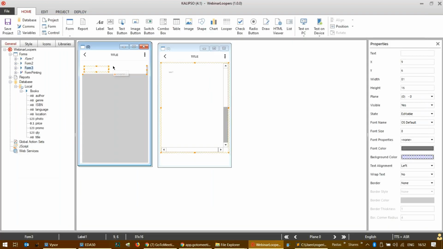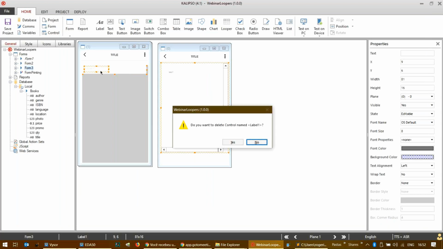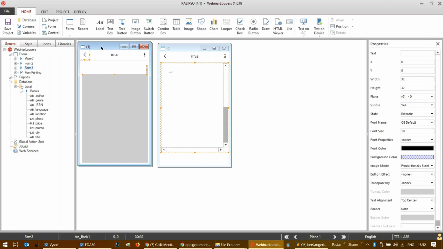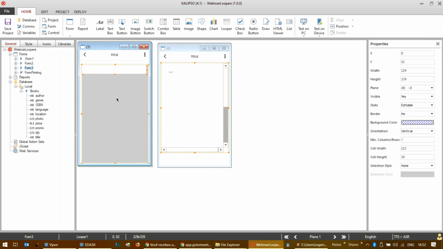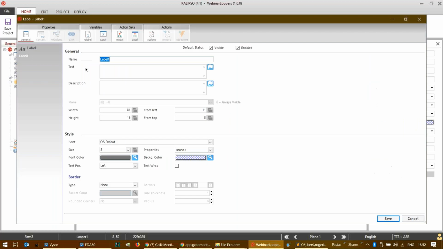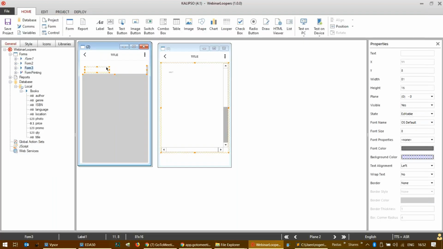Normally what we do is to control the visualization. We use the planes for that. Remember, the looper is on plane 0 and the other controls are on different planes, but it doesn't matter, they will appear on all the planes.